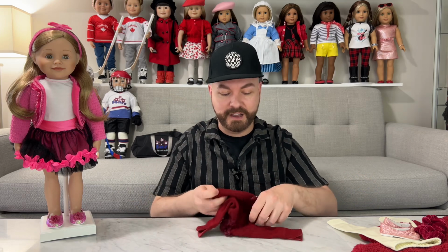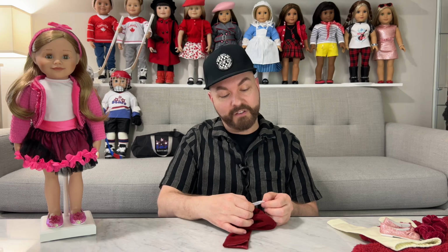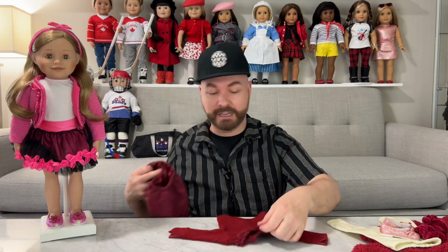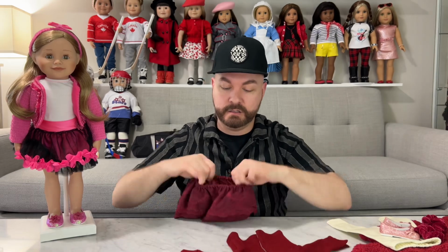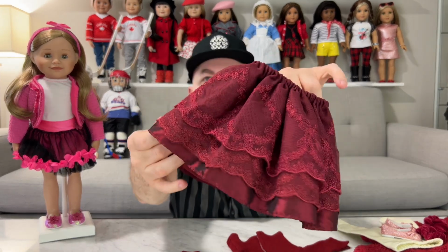And then the other one is called, I believe it's Révélon Red. I don't know what Révélon means. Sounds like revel. So I don't know. And it's a holiday outfit, I would imagine, because of the cranberry color. And it's got this really nice chemise sweater with it, and this skirt. And I think it only comes with these two pieces. So I'll show the details up close.